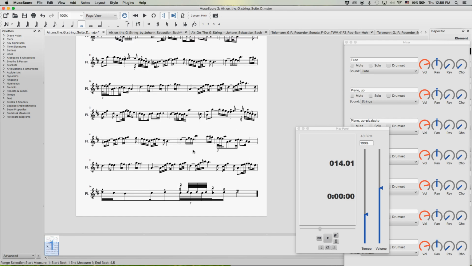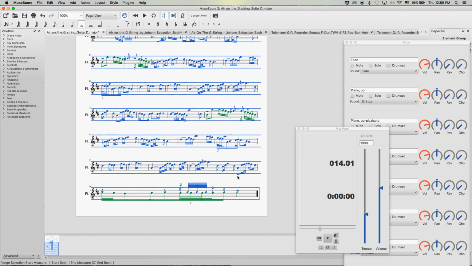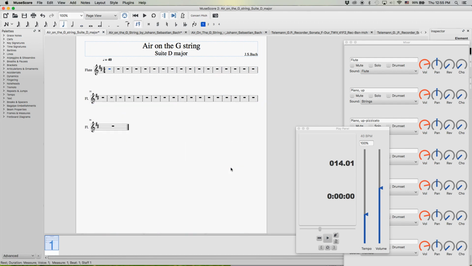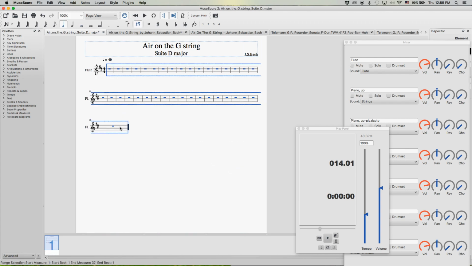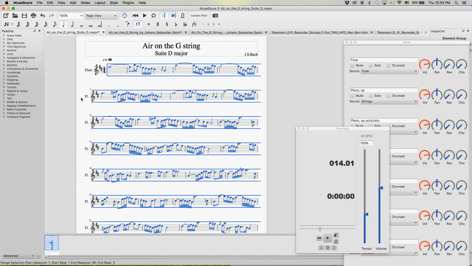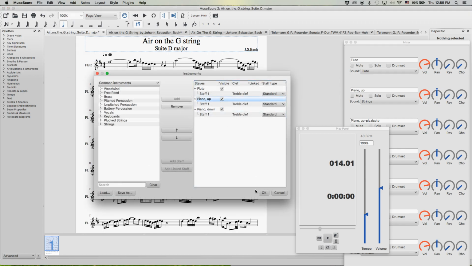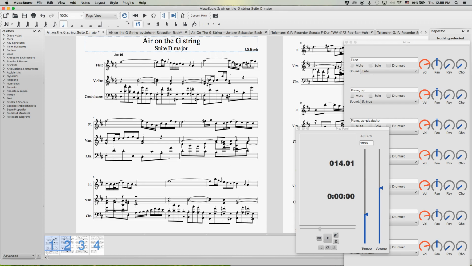Actually it will be better to just delete it, don't make a mess, and paste. So it didn't do any complications because I edited only the flute part.